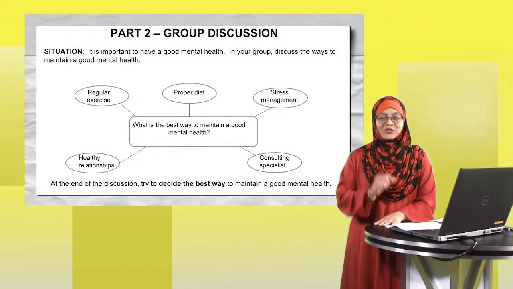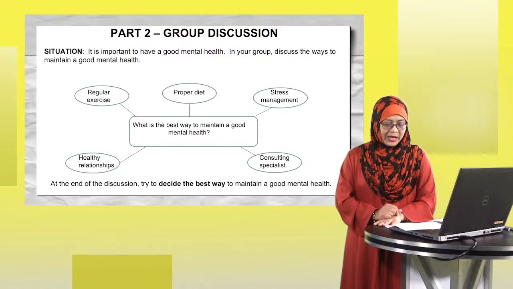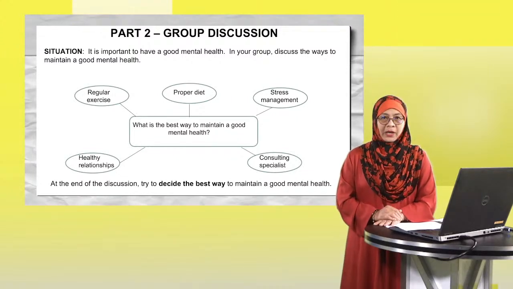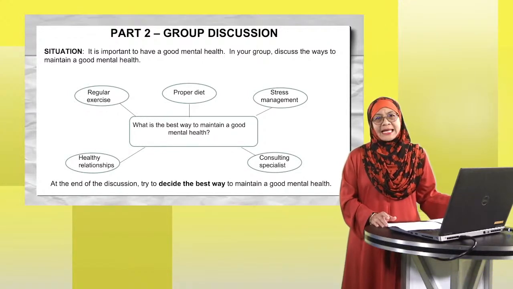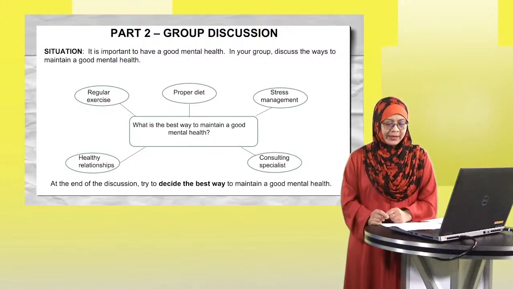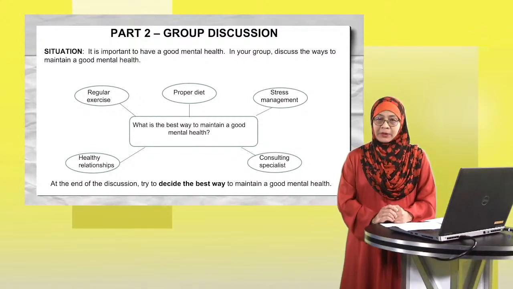specialists. So in this section, we will have to decide on our point of view, support it with logical and rational reasons, and try to convince others to agree with our point. Easy enough? Any tip, you ask? To do a good job for part 2, you must understand and remember what a group discussion is. A group discussion is an interaction between a group of people on a given subject.